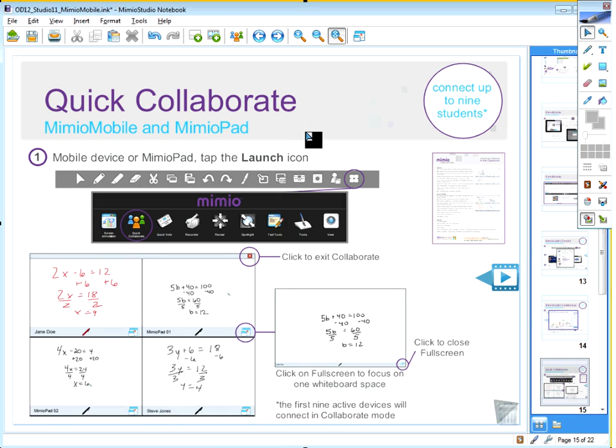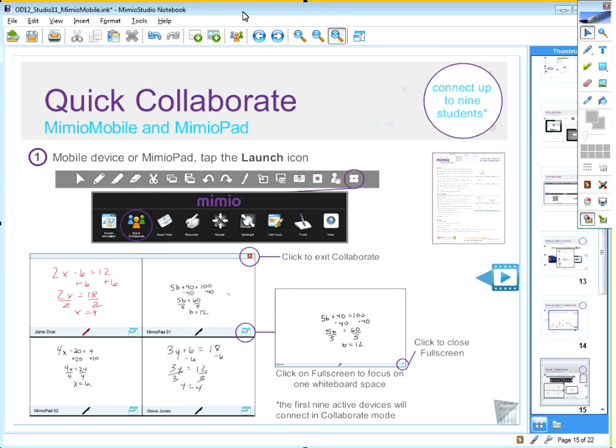Quick Collaborate is slightly different than the Collaborate mode. What the Quick Collaborate will do is, once again, with up to 9 students, we can have students right on the screen to show their work.